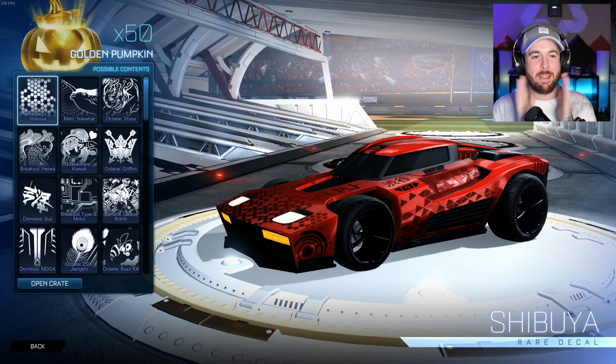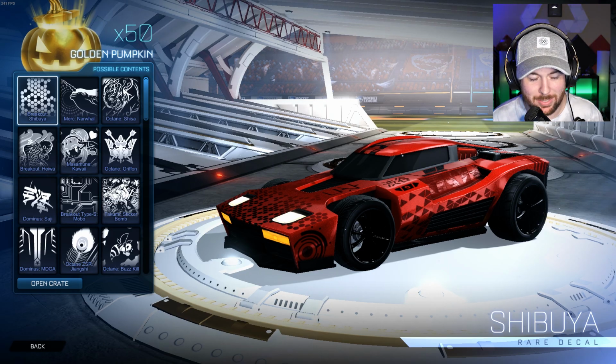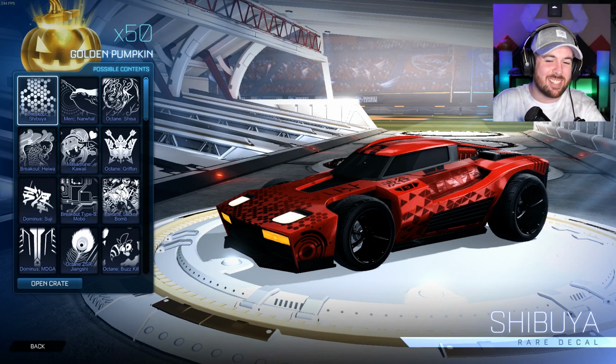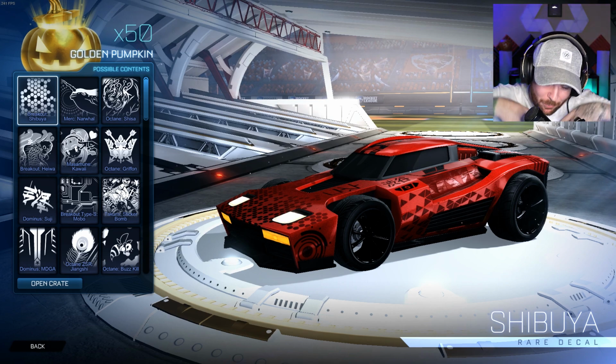So they made the golden pumpkins tradable. So I am wasting my money. It's just like there's things that I don't think about until I say them out loud. And then it's just like, well, what am I doing?